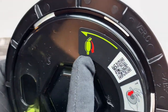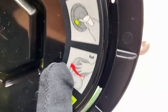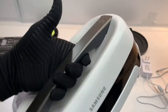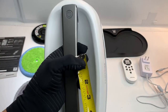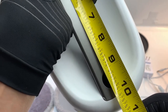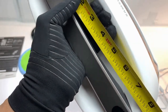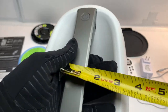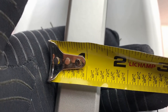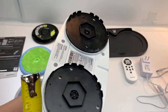So, lift lid, and then pour water inside the lid, and then put it on. This is the actual item itself, and it's a lot bigger than I thought. So the handle itself is pretty big. The whole handle is about 10 inches long, and the area where you can put your hand through is a little over six inches. It feels strong. It has about a 1 1/4 inch width. It feels good, strong, like a very well-made machine.